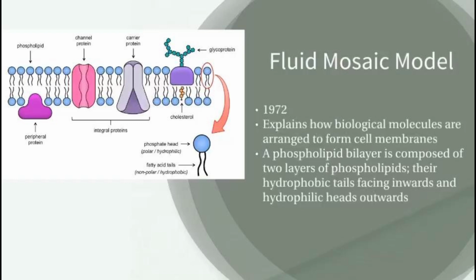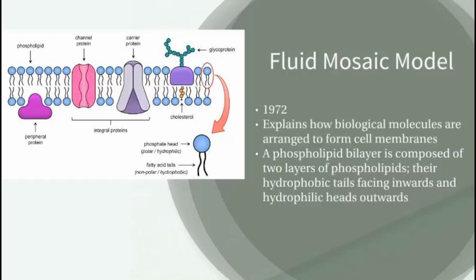There are three main things that make up the membrane. We have phospholipids, which I've just talked about. We then have cholesterol, which is found in animal cell membranes, and this provides stability. And we then also have other proteins, and these can be integral, which means that they span across the entire membrane. So these are things like channel proteins or carrier proteins. Don't worry too much about that right now. We're going to go into that in a lot more depth throughout the lesson.